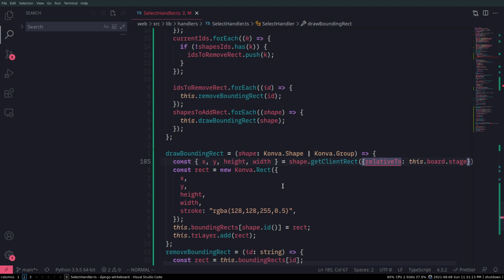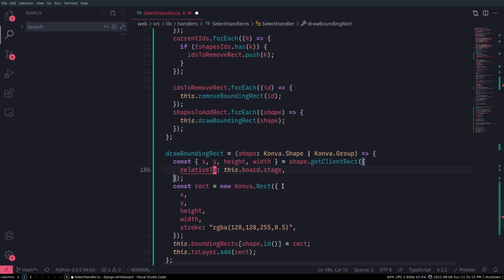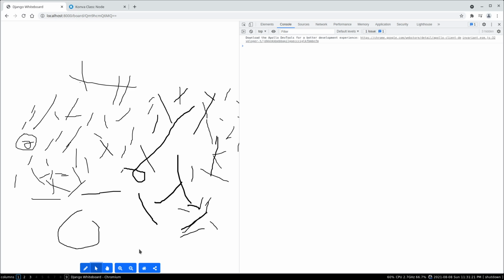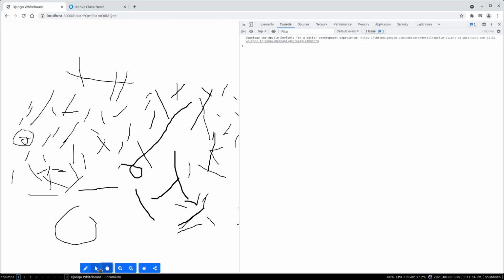I think the issue is just the typing. Maybe by default it's getting the relative position according to the origin of the viewport. Maybe that's why.